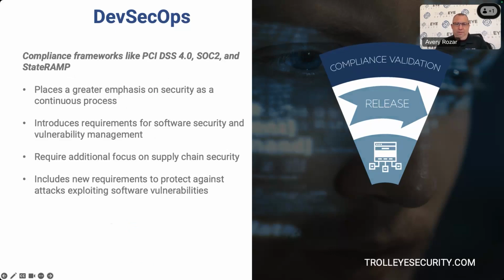Reasons why we do this during the release phase: you have compliance validation. A lot of frameworks, PCI DSS 4, SOC 2, StateRAMP, they're all putting great emphasis on continuous cybersecurity. They introduce requirements for software security and vulnerability management as a whole. And they're actually implementing and requiring focus on supply chain attacks. That's where your open source and third-party libraries come in.